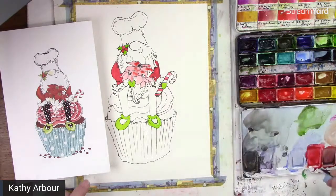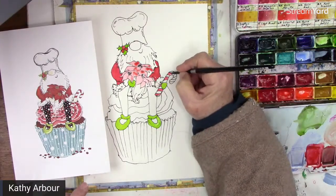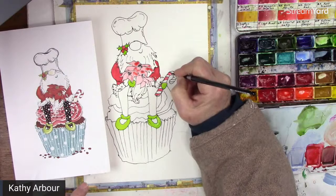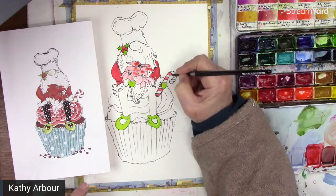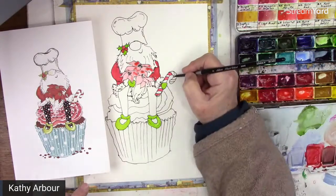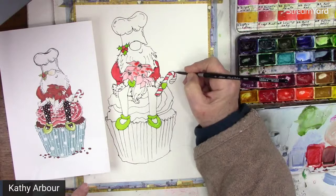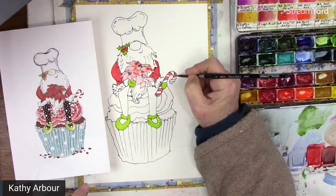That's what my mom used to do, is put candy canes on the tree. And then every day leading up to Christmas, we were allowed to have a candy cane. So that was one of my traditions with my kids.